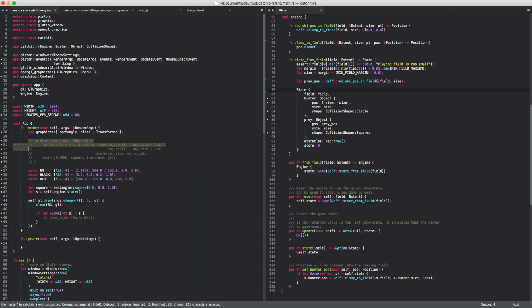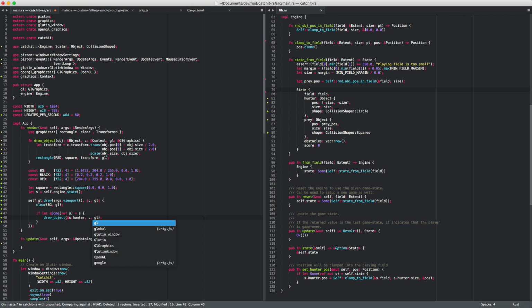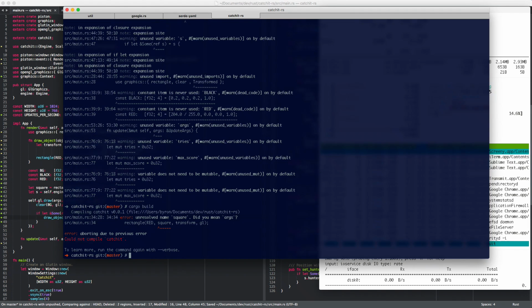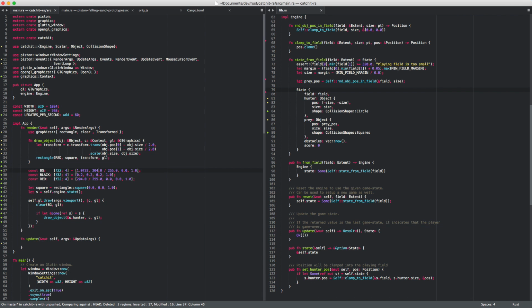Okay, so now we can bring the thing back. First, we have a context, C. I hope it doesn't need to be mutable. And this looked like we own it here, which is also a bit odd. Let's see if these are mutable or not. I hope they are not. Context and then GL graphics. And that is that. Right, so now this should work and I can just pass on these, context and GL. Let's see. Square, did you mean arcs? Oh yeah.